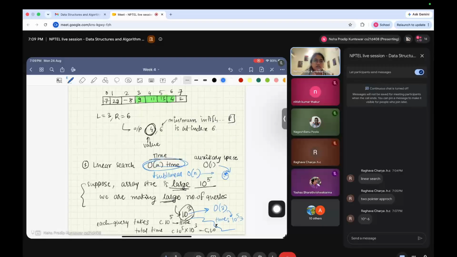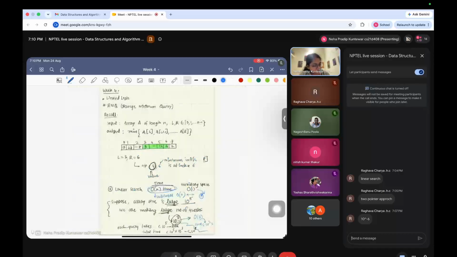So there's always this space time trade off. If you want to save on time, you would end up using more space, and if you want to reduce space, if that's the resource you care about, then you would end up spending more time. There's a general trade off that's central to these problems. So that's the idea.